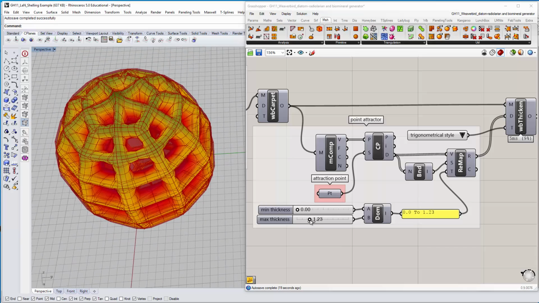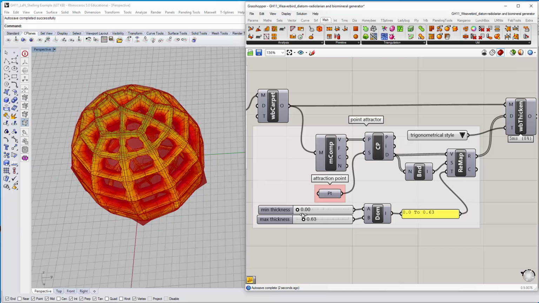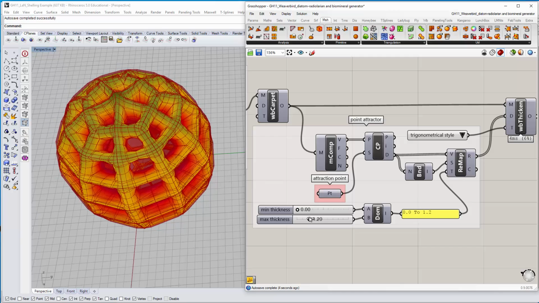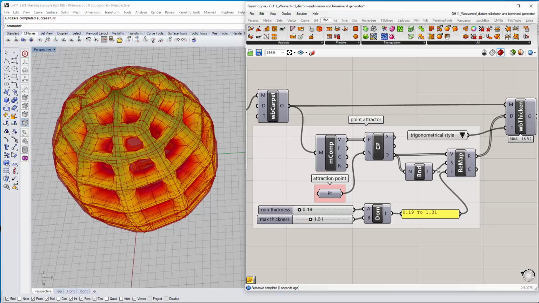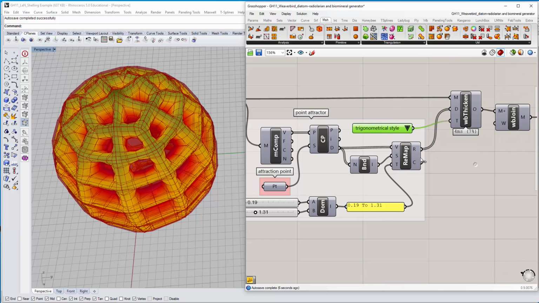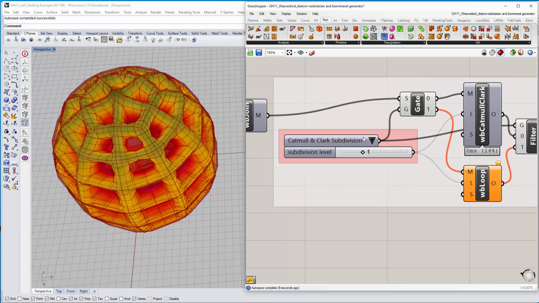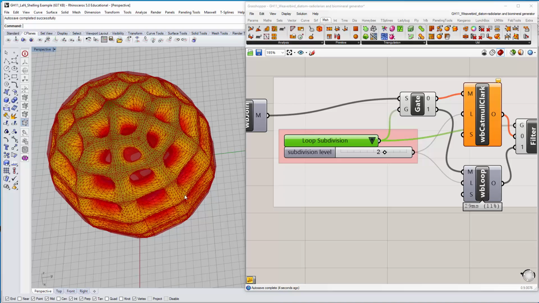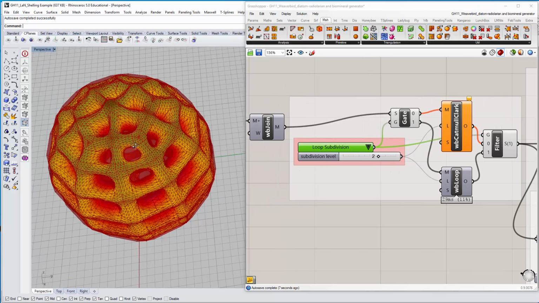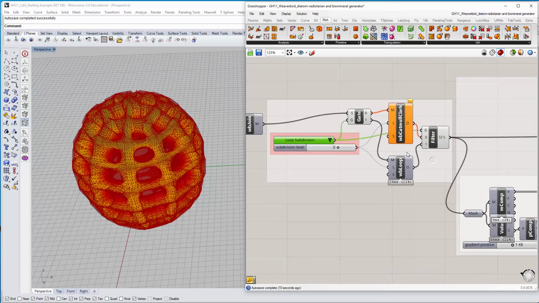These just control somewhat the thickness offsets of this method. Minimum, a little higher. Okay. And whenever you see one of these, just try it out, see what it does. Kind of go down. Same thing, Catmull-Clark or loop. You can see it changes the way this thing is subdivided, how many iterations. This loop generally works better with 2 subdivisions or higher.